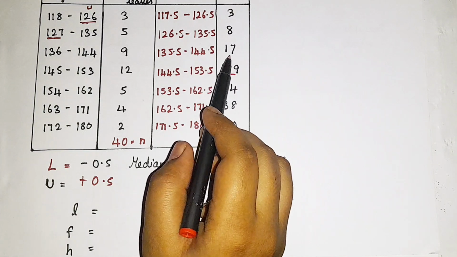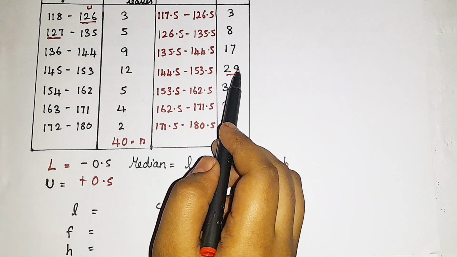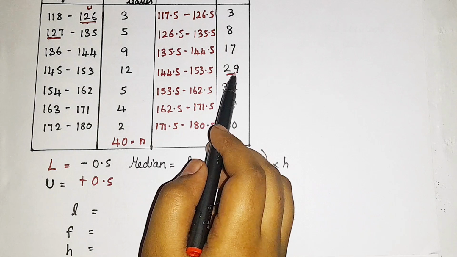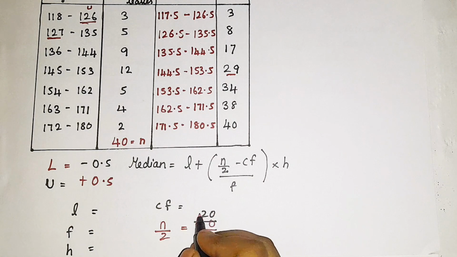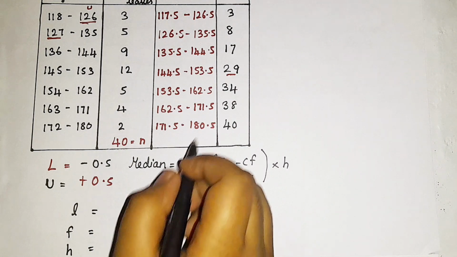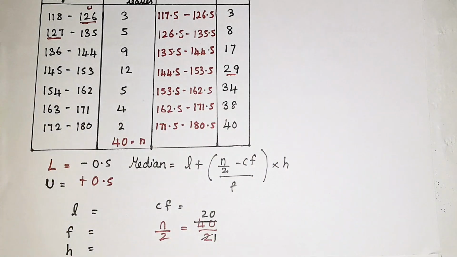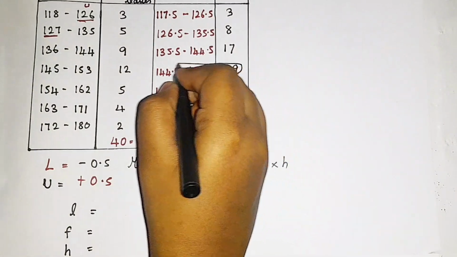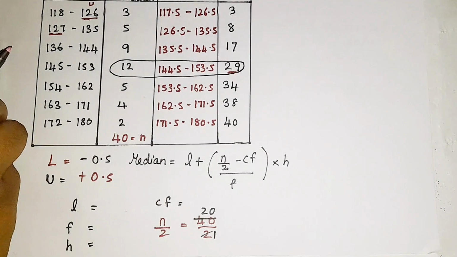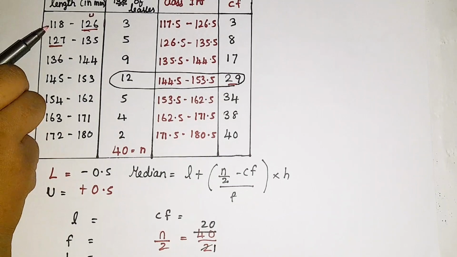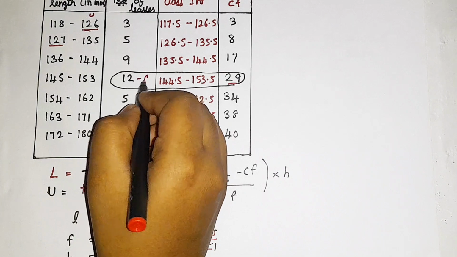Why? Because you had a confusion whether I am supposed to take 17 or 29. Because they both are closest value to 20. Okay, but we are supposed to take only one number, isn't it? So since we are supposed to take only one number, it is literally easy to find. So here we got it as 20. So compared to 20, what is the greatest number? So compared to 20, here the greatest number is 29. Okay, so we are supposed to come straight like this. So here when we just came straight, we got a particular value. That one, it's going to be F5.